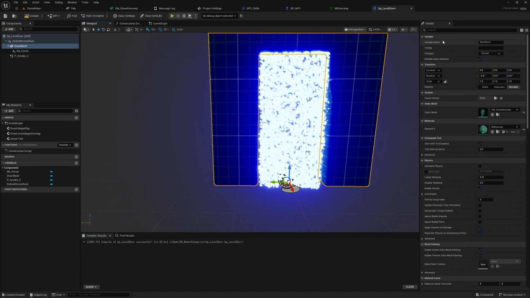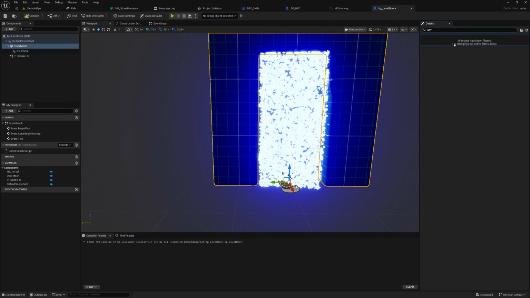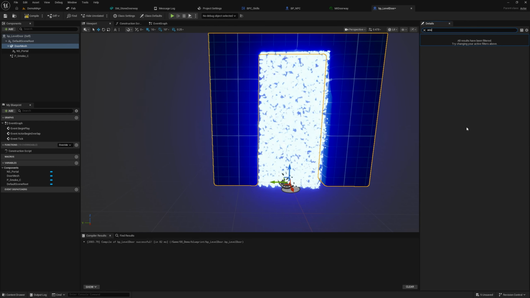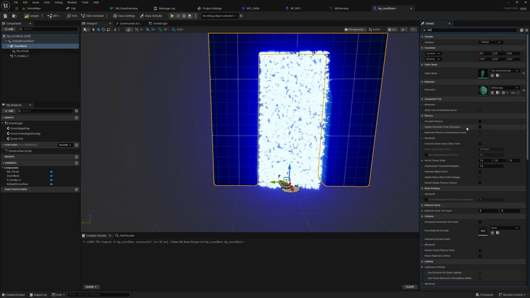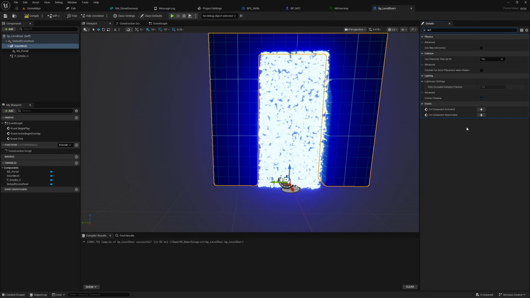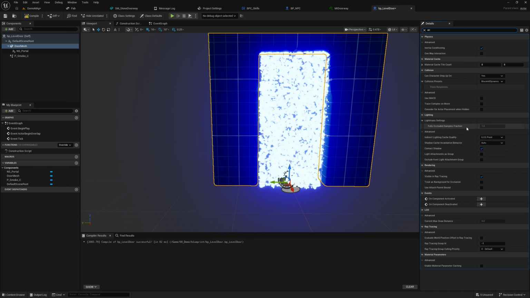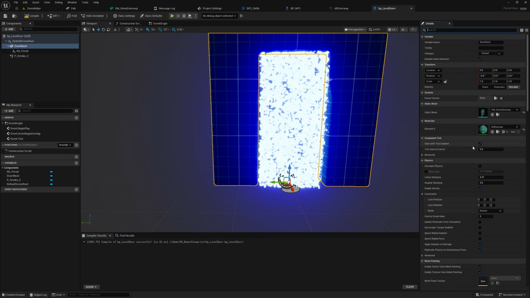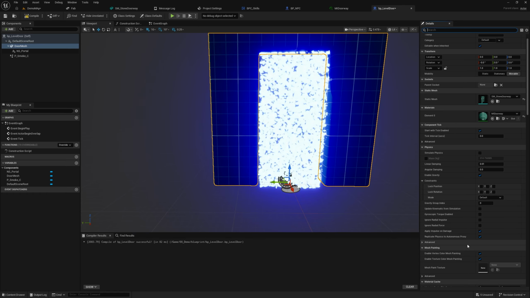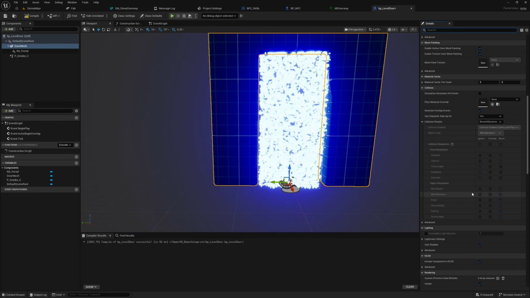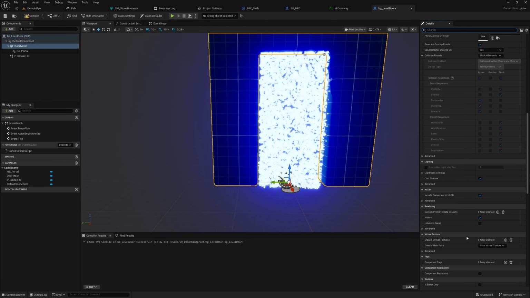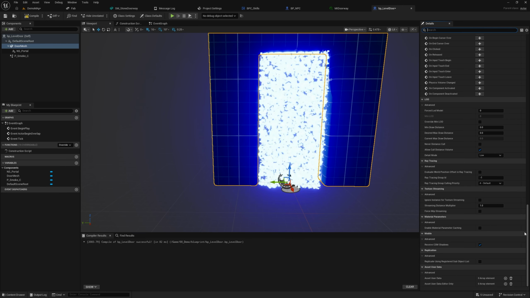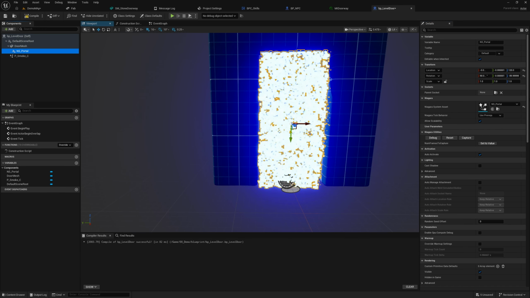And again, we're going to look for activate. Oh, it would help if I actually had the right thing.